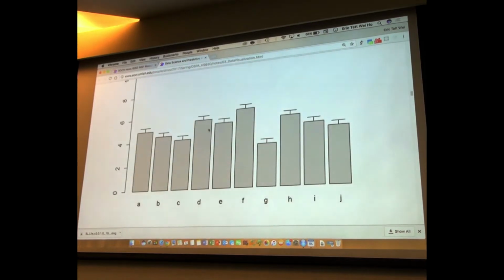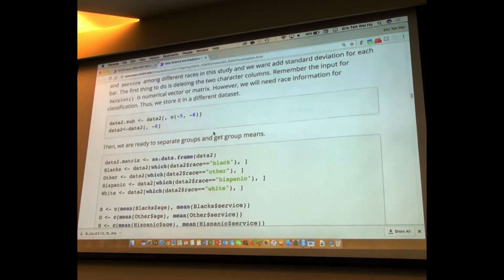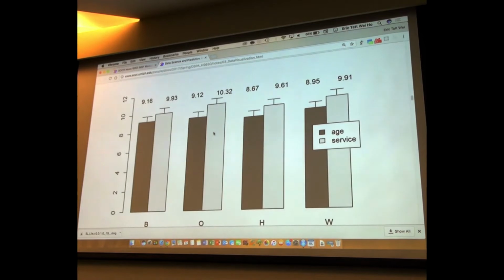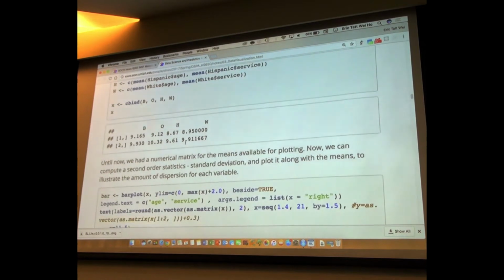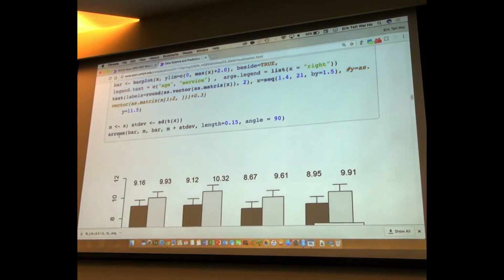Here are the error bars if you want to do that. And if you want to print the values, legends can be printed using the legend command right up here. After you do the bar plot, you put a text on it, and the arrows represent the confidence limits.